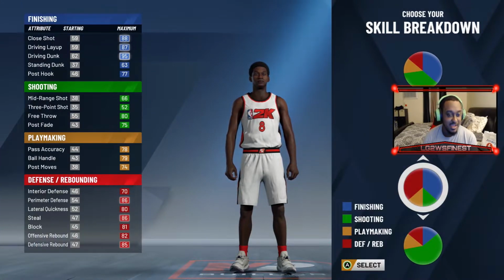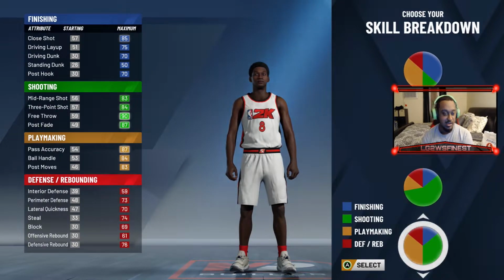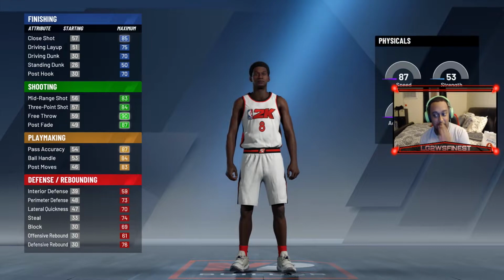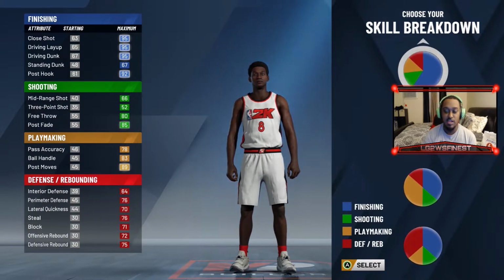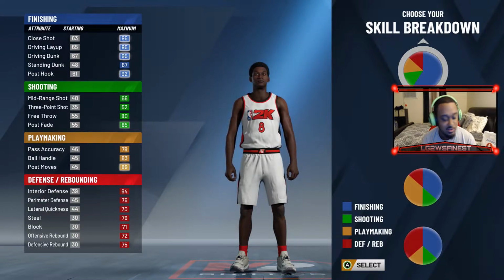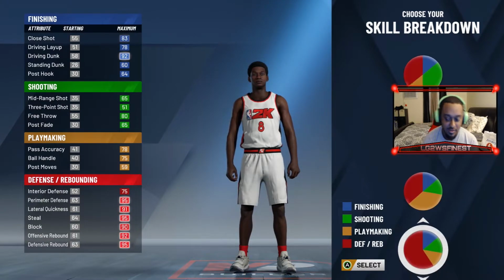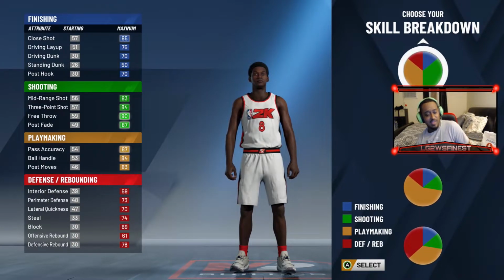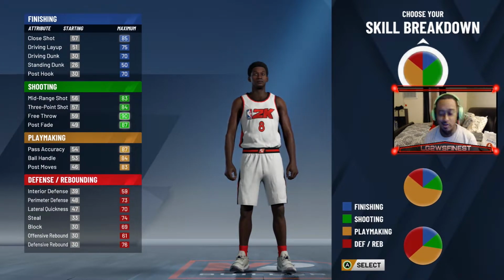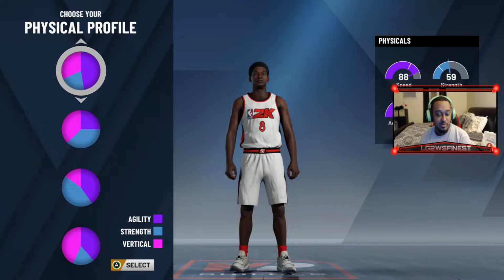Those builds go hand in hand with one another, just the same as shooting and playmaking. As you can see, shooting and playmaking go hand in hand. You get 87 speed on the 2. It all depends on how you build out your physical profile. But you've got your pures, the ones where they take about two thirds of the area: finishing, shooting, playmaking, defense. Those are the things you're looking for. Athletic and defensive builds tend to get a little bit of a speed boost, so when you mix them in, they get a little bit faster than just shooting and playmaking.